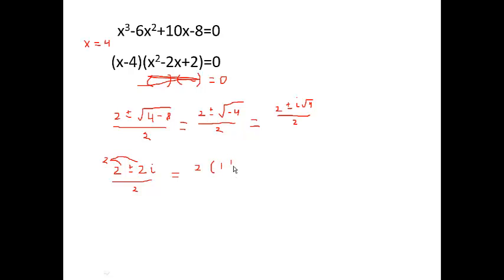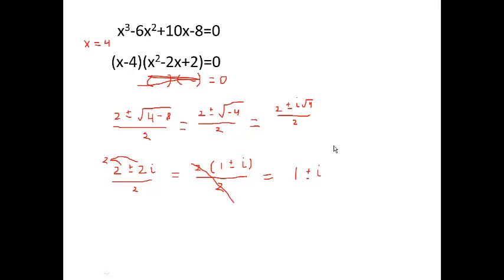I've got 1 plus or minus 1i, which I can just put the i there. I don't really need that 1, just like any value of x or anything. And this is all over 2. And the reason I just pulled that 2 out is because of this reason right here. I can now cross these 2's out, and I am left with 1 plus or minus i. Okay, now I've simplified it.